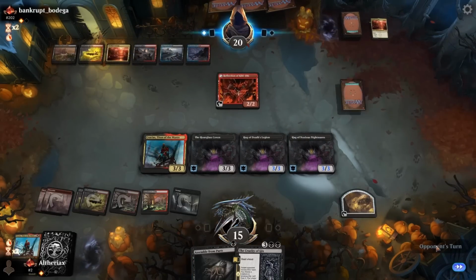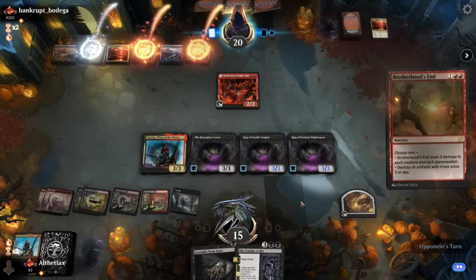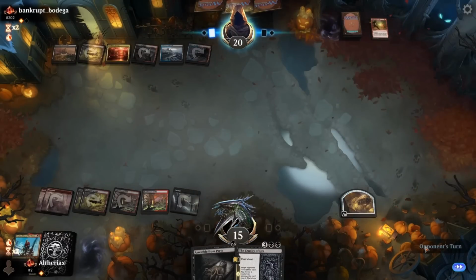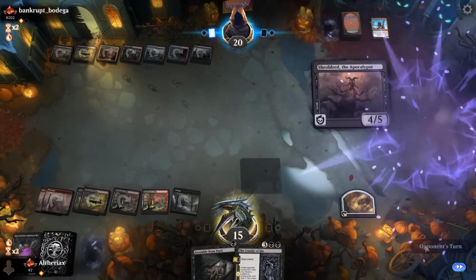Wow, they cycle a Xander's Lounge. So from how they've played, maybe they've just got a lot of lands in hand, because they haven't really done that much impactful in the past few turns. Unless maybe they've got an Invoke Despair in hand. Oh, they got Brotherhood's End. Okay, that makes a lot of sense. So they wanted us to develop to the board to then use it. And they have a Shieldred.